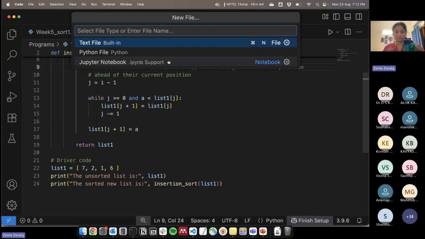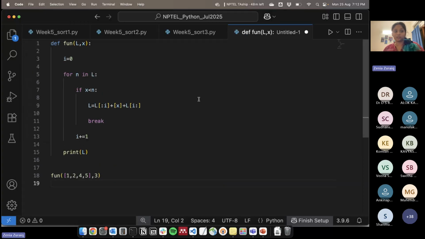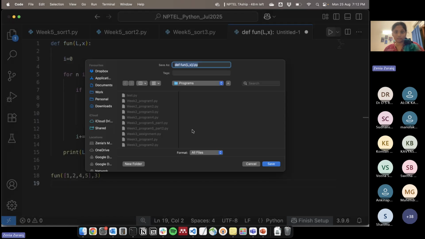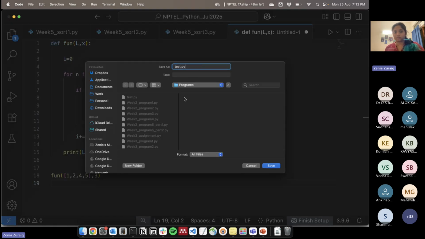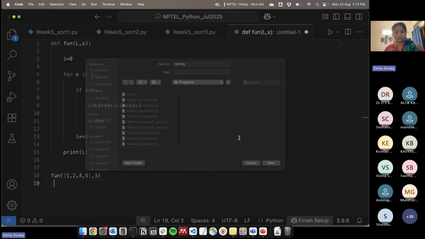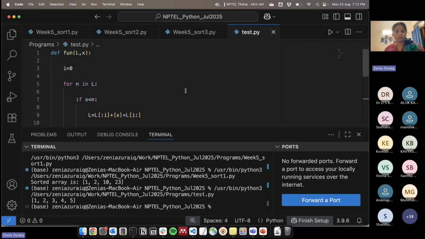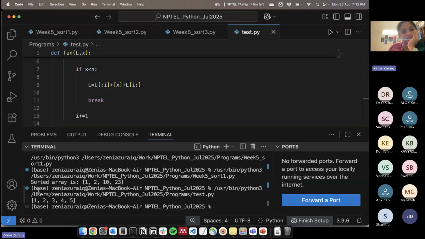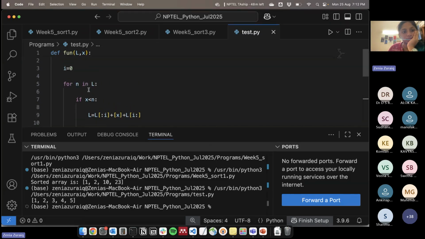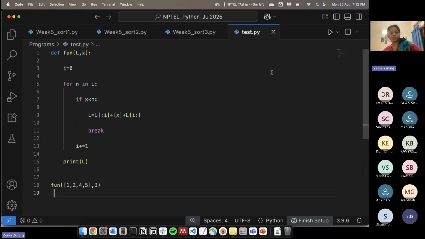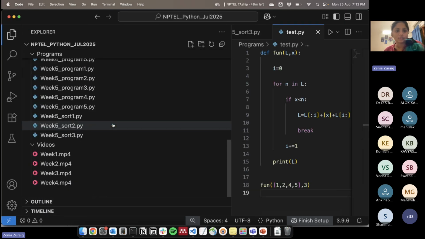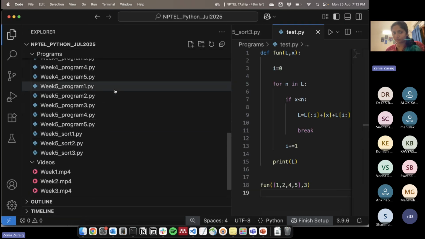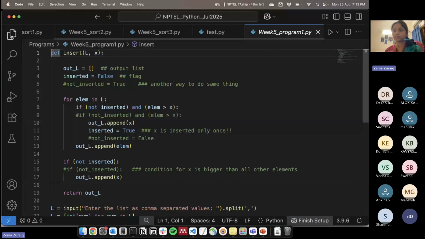New file, Python file. Okay, your code. Okay, good, it works. I was just worried that x less than n would just insert at the first position, but no, it's because it's looping through, so it's fine. Great. So let's go to the answer now. I was just curious if that program worked. Again, there are lots of ways to write a program, so as long as you're clear with the logic, it's fine.